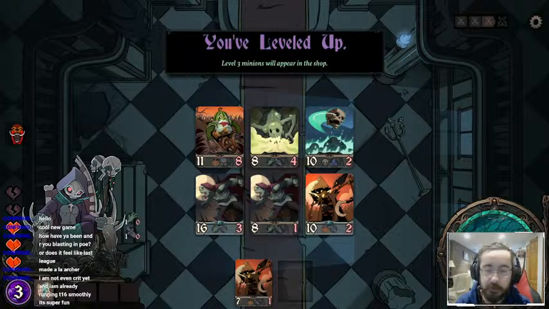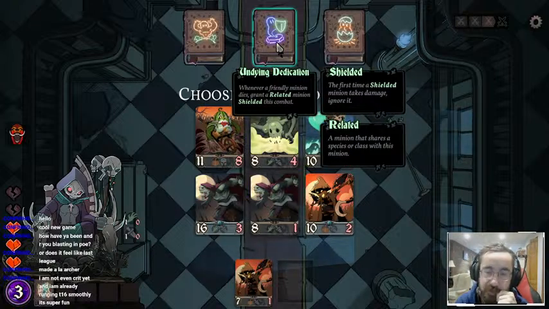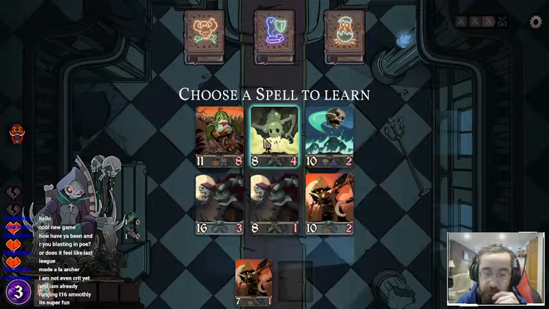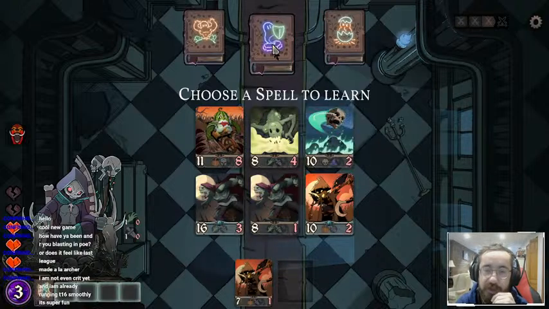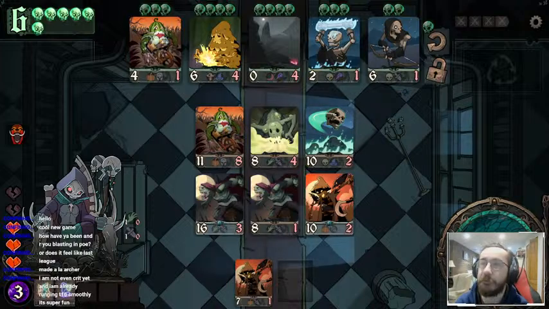Are you online right now? Here. Those are what I've crafted so far with the Necropolis stuff. When you summon a minion, give it +5/+5. Whenever a friendly minion dies, shield. That's kind of cool. Shielded is nice. It means in storage. I think shielded is really strong. We're going to go for that. Yeah, those are what I made.